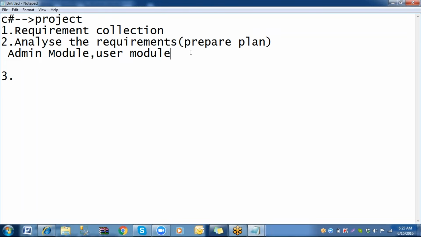We need to implement a number of modules, and for each module, what type of sub functionality should come, that comes under high level. And the low level is, as a developer, daily whatever the forms and, at the backend level, stored procedures, in what way we can create them, that will be made as a separate case study. So for this, we need to make a plan for design: one is DB design and the other one is UI design.